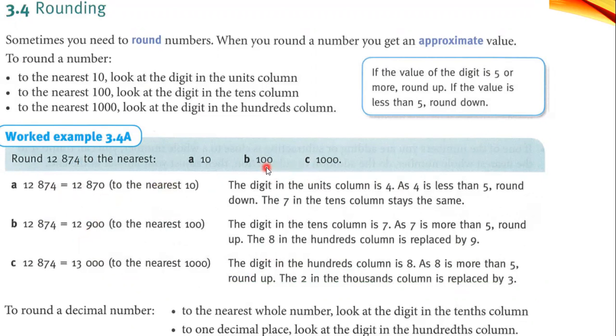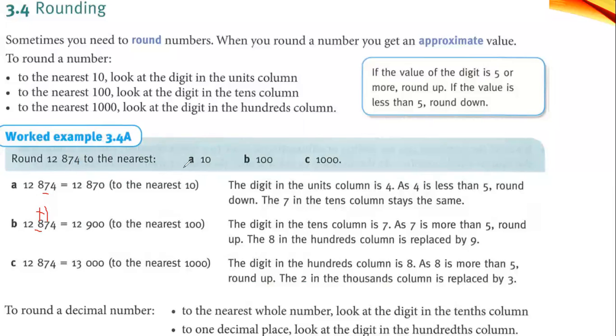When he says 100, you just leave these last two digits. I will show you in just a minute. Here he is talking about tens, so we will check before this number. Here he says 100, so we check the previous number. The previous number is more than 4, yes, so we add 1 to this number. So 8 plus 1, 9. So we write here 12,900.